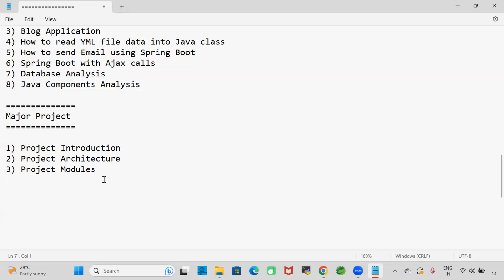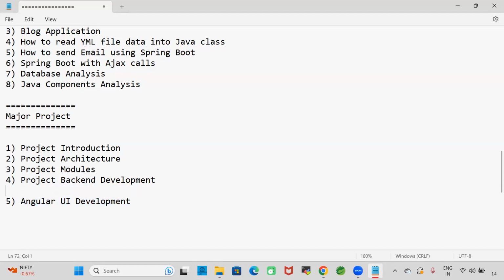Project modules we have done, then project implementation, the backend APIs, project backend development. We developed backend APIs. I have given the analysis and some part of code I have written, and I have given Git repositories also. Project backend development, then Angular UI development. I have created an Angular project and we discussed it for 2 modules, 2 APIs we have integrated. Accounts management UI, reports UI we have implemented. Angular UI development part we have learned here.